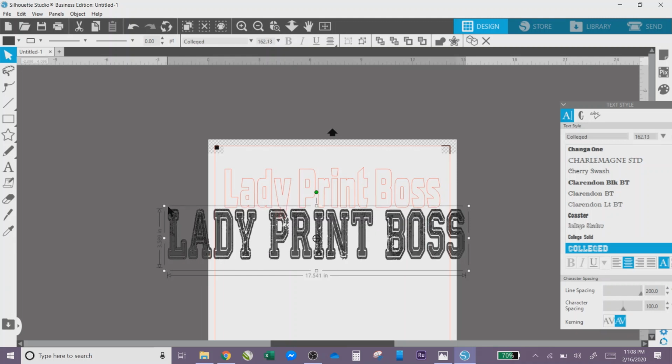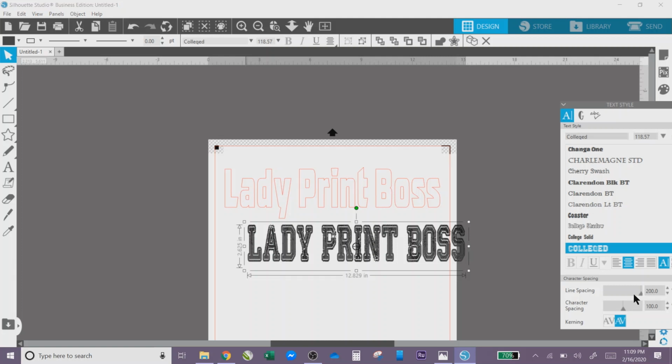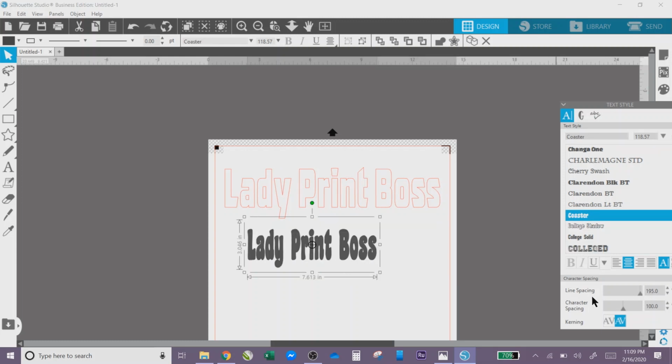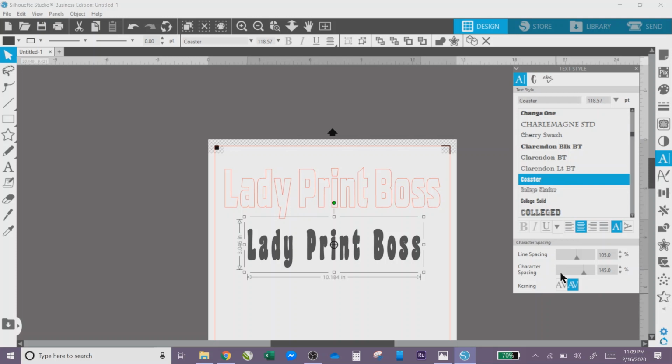Okay, the computer's moving super slow right now. Sometimes it's the recorder. So you've got your line spacing where you can go either closer, and I don't know if you guys can tell, that may not be the best font for me to have it on to try to do the line spacing. See if you can tell where the lines are going. Let's go here to the character spacing. See how that changes. So that gives you kind of something that you can go in and mess with.